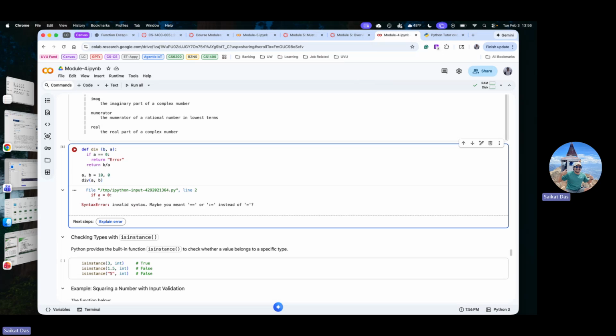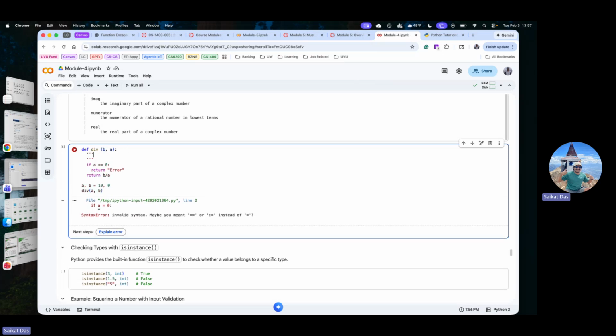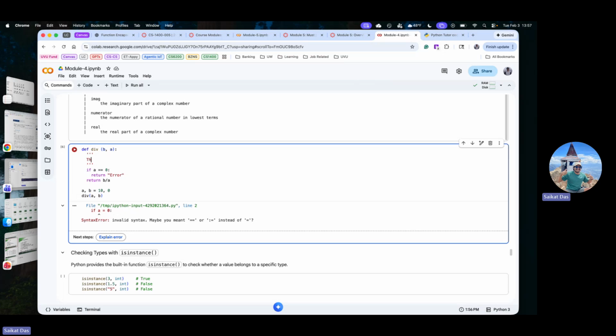If you have multiple items, make sure you know the position. That's why it is important to write the comment, the docstring. Like this function takes two inputs, B and A, where it treats A as a denominator. Then if there's an error, I can easily see that in that function they're using B and A, not A and B.